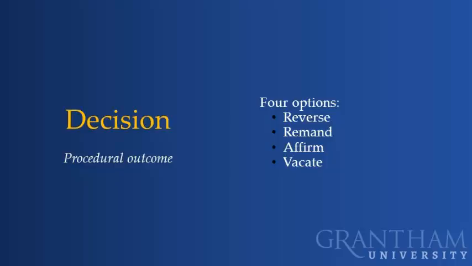A case may be remanded in whole or in part, meaning that the case is sent back to the lower court to reevaluate the case based on the interpretation of the law offered by the higher court. Finally, if a case is vacated, the lower court's decision is set aside and the lower court is instructed to rewrite its opinion. Ethics opinions are written a bit differently, as the issue being decided is whether an attorney has violated the ethical rules, and, if so, what sanctions are appropriate.